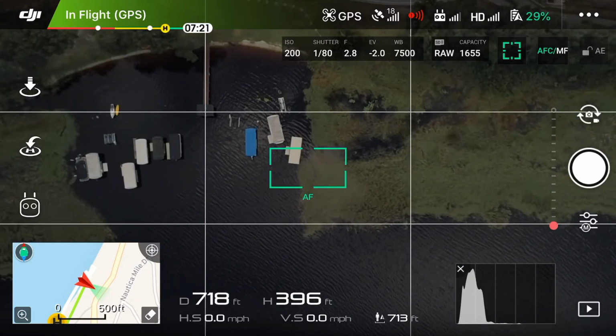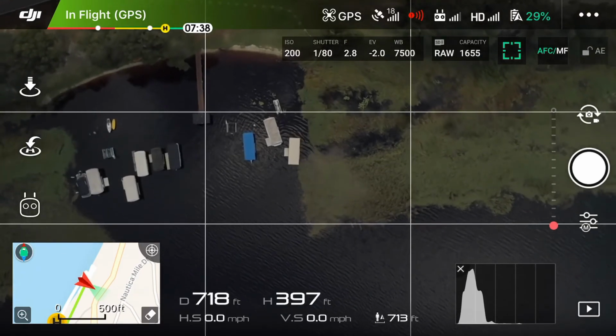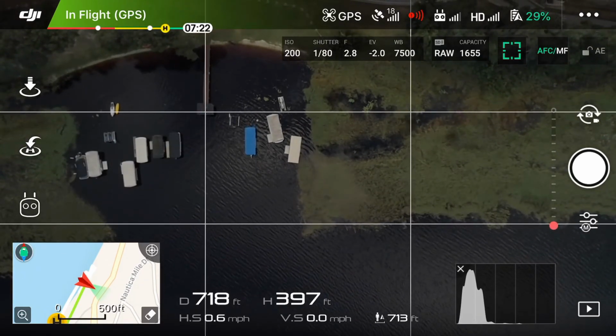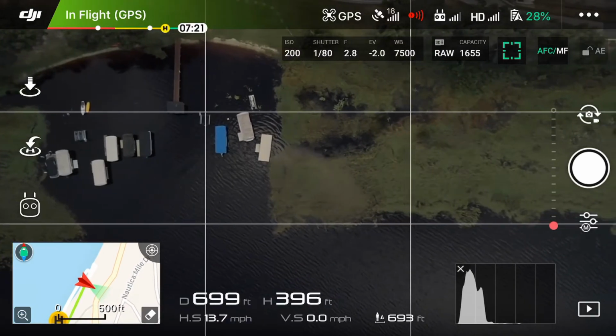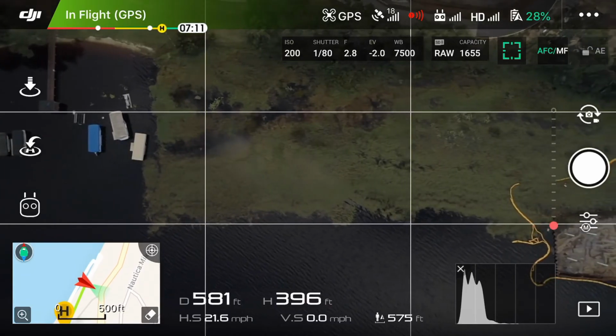So the main thing in taking these photos is to not try and rotate the camera at all. You want to keep it as nice and straight, moving from left to right. And also make sure you have that overlap. You'll always get the perfect overlap if you're lining up with the rule of thirds grid.